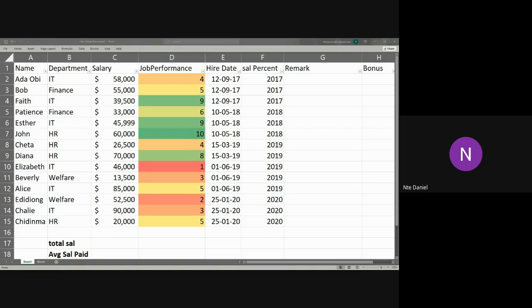How about you, Blessing? What question or concern or contribution do you have? After the conditional formatting, you should go to color scale. I want to know, how did you come about the colors? Are we putting any command, or is it the system that just gives the color? It's preset. And I'll walk you through different scenarios to use different color schemes or different conditional formattings, right?